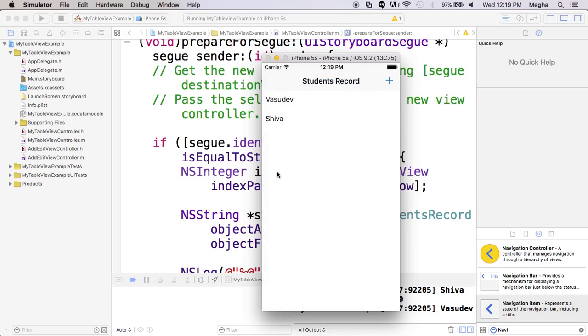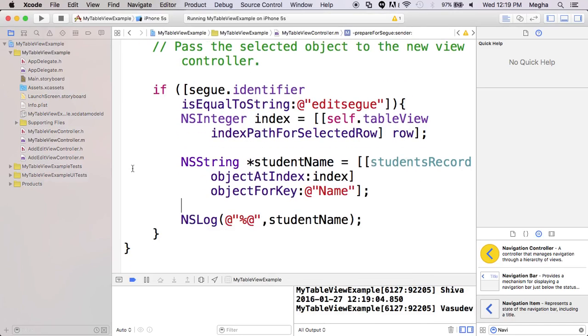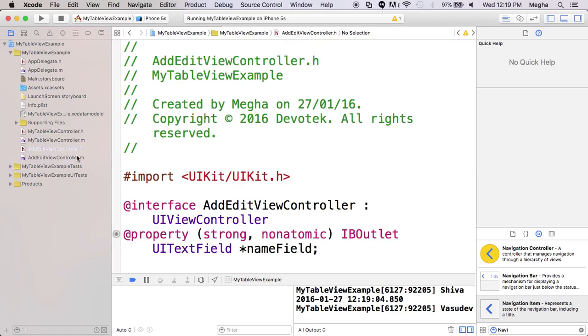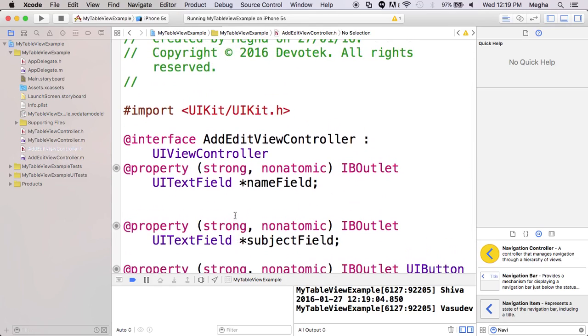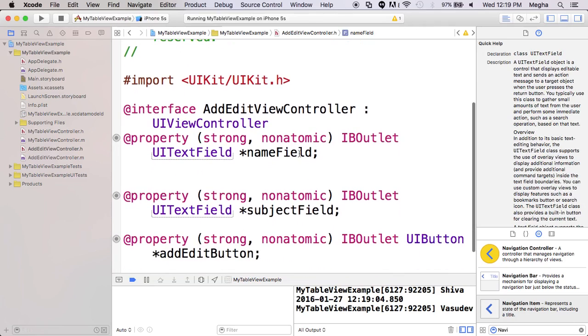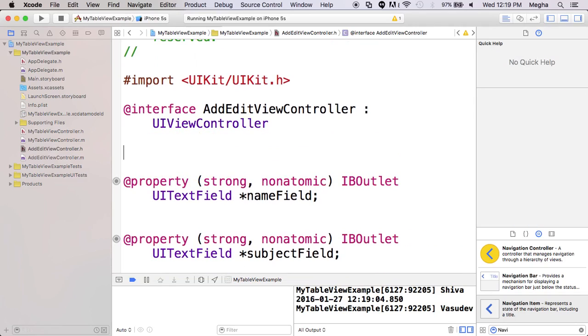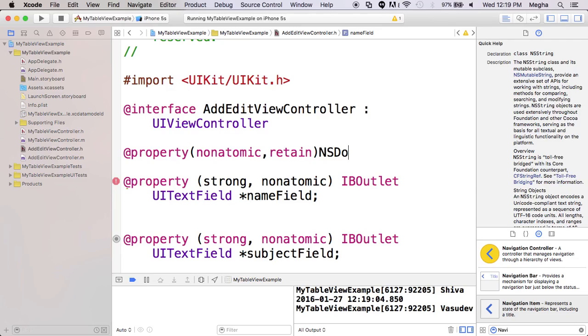All we need is to take the data to the second view controller. That's that particular technique we have already tested. But the only thing, I'm going to need a little help because the UI fields cannot be used, or these particular properties will only work when the view is ready, when view did load is executed. So I'm going to need one more property. NS dictionary I'm going to use.